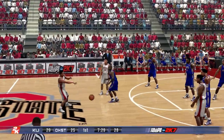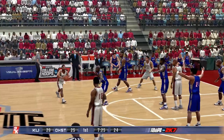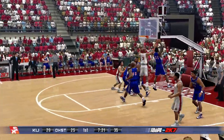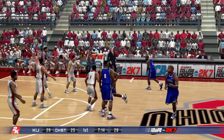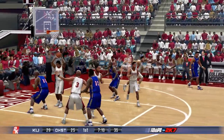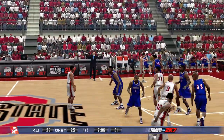Hooked away. But it's recovered by number 1. Number 12 feeds it to the right. Lets it go. Fired short by number 31. Number 32 went after that rebound hard. Great work. Number 25 has it right wing. Let him rest that one just a little bit. There was plenty of time in the shot clock, but he got a little over anxious.